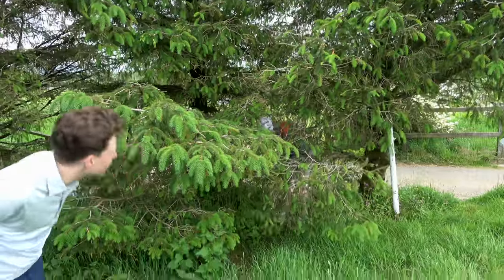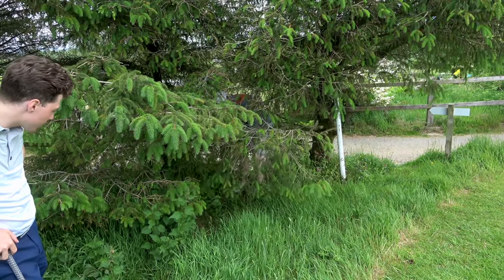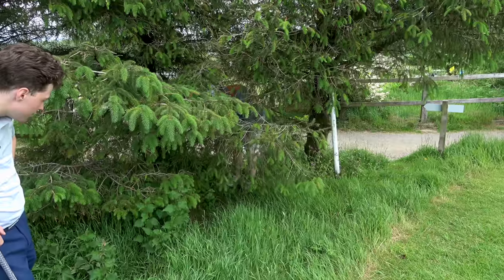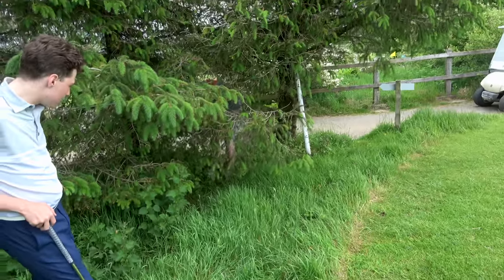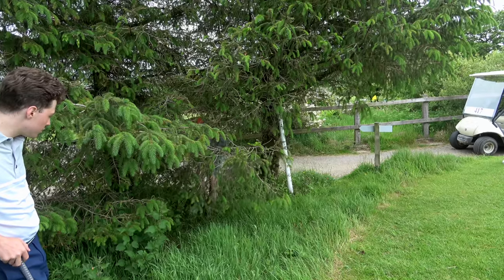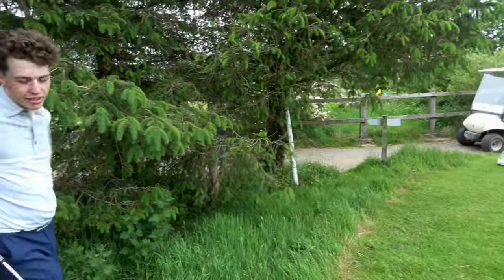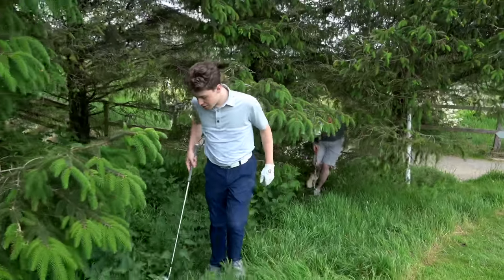I'm hoping Bernie's getting a four. We can see a tightless hat there. This is not coming out, Bernie. All right, this is coming out. If it comes out, it's coming at you, Bernie, so watch out, all right? I'm standing well back. Oh, yes. Oh, it's a great shot. That's very good, isn't it? Can't see him, but his ball came flying out.